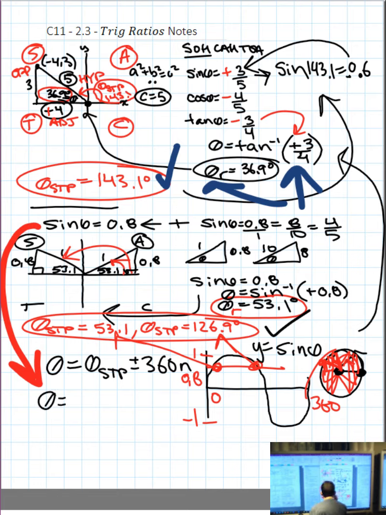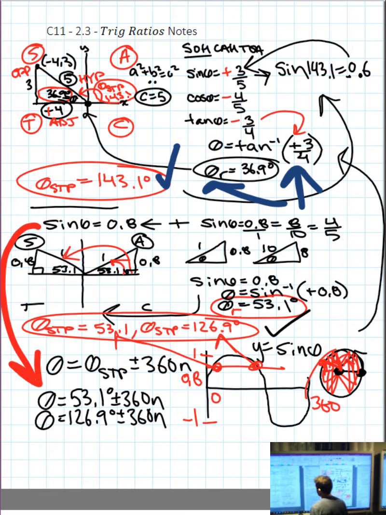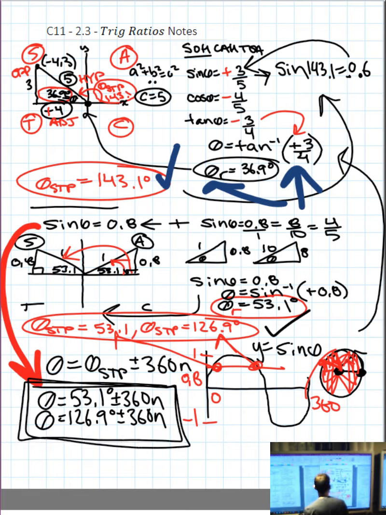Okay, so let's find this general solution. So theta equals our first STP from above that we were supposed to check, degrees plus or minus 360n. And the other answer, theta equals from above 126.9 degrees plus or minus 360n. There's some funny stuff that you write off to the right. Some teachers argue as to what it is. I'll let your teacher decide. But that is our final answer. Every answer in the future.